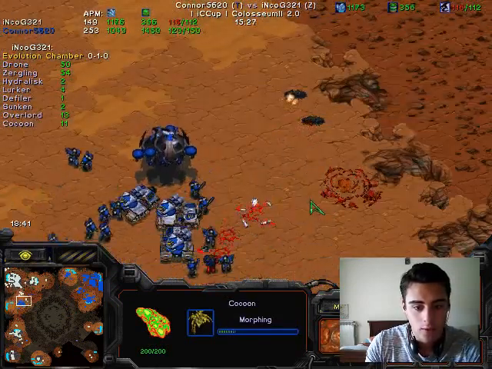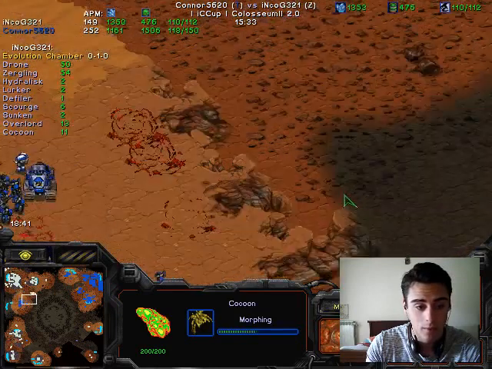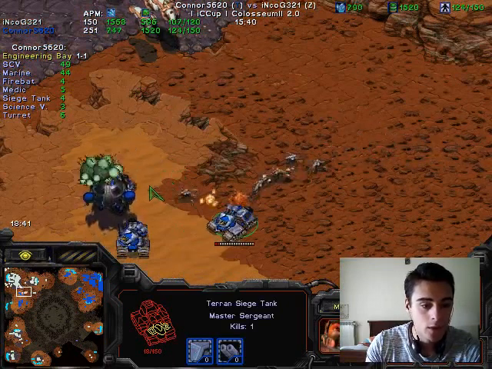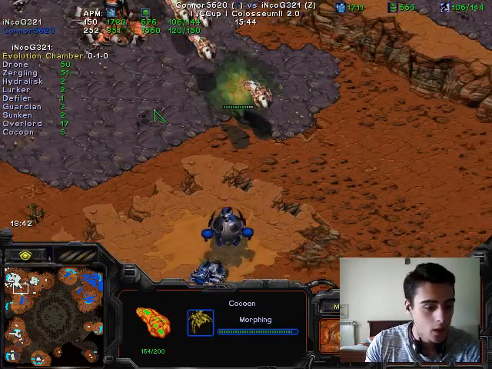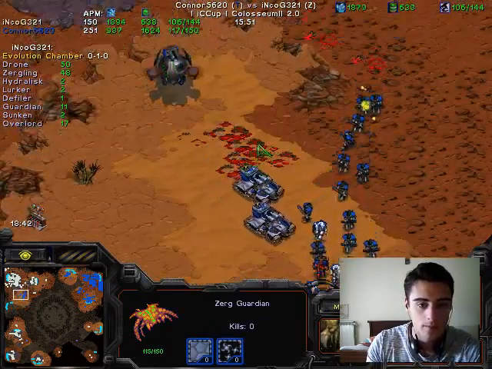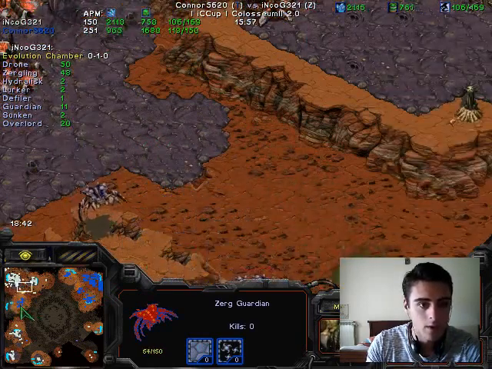And as you can see, those lurkers were in a very good spot, in a very good position. They did some damage. But once again, Connor will be able to abuse this high ground there with the tanks, but I don't think it's gonna work considering Incog already has his Guardians. So at this point, as soon as he sees the Guardians, Connor should go back. Yeah, good irradiation here on one of those Guardians. But at this point, Connor is really in a very bad situation.